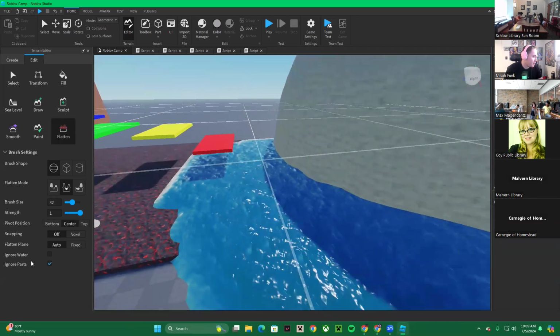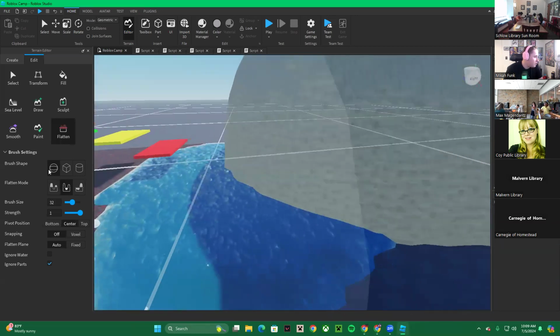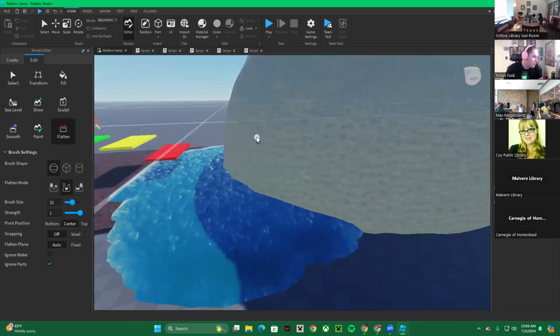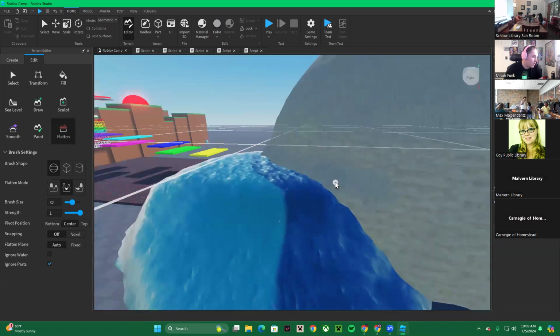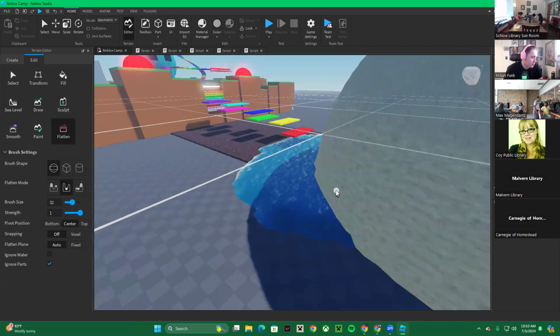Oh, that's bringing water up. Oop, I don't know why that's bringing water up. Hold on.